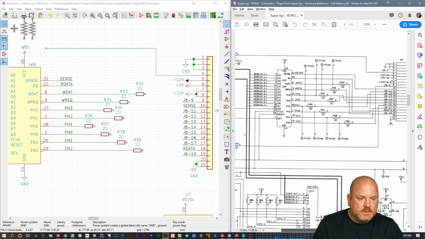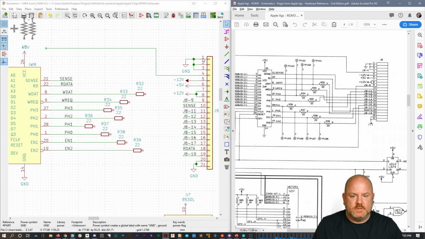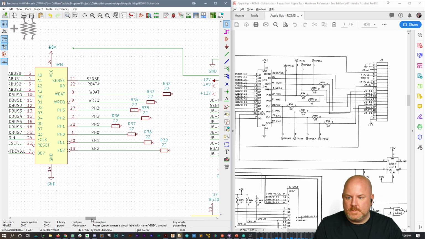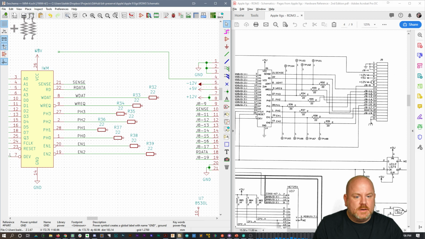All right. Okay, so that connector is ground, ground, ground. Negative 12, 5, plus 12. 9, 11, 12, 13, 14, 15, 16, 17, 19, RDA and sense. Okay, now, let's see.